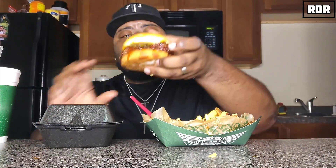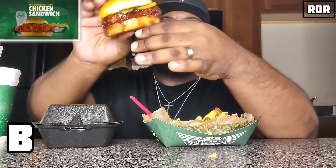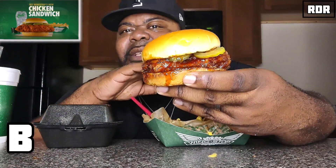Alright man. Just off the top, for my mafia members, I want to give a quick rating on the chicken sandwich. On an alphabetical scale, I would give this a solid B. This is a B sandwich. The bun, like I said, is your standard brioche bun. The pickles don't really have something that separates it from the rest - it's more like pickles you kind of get from a jar.